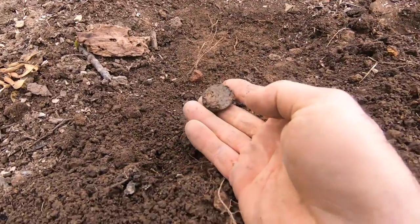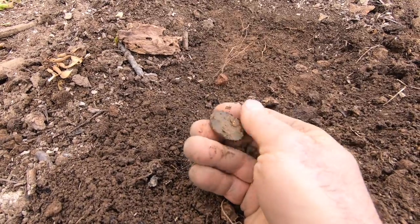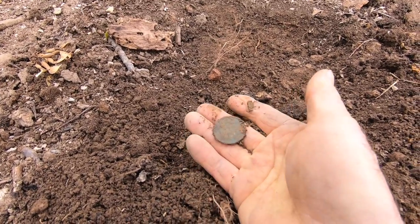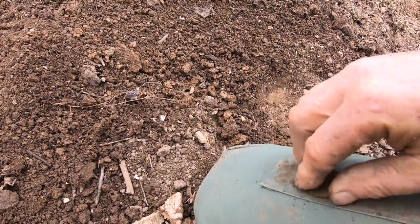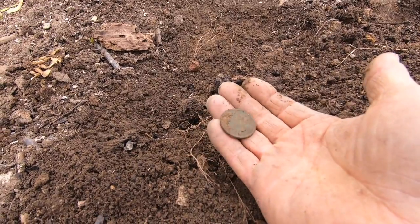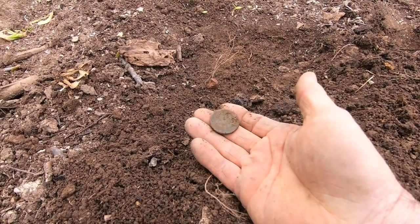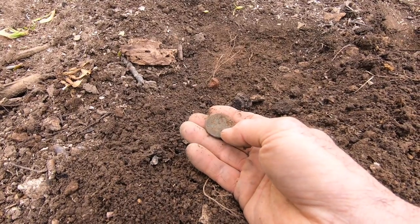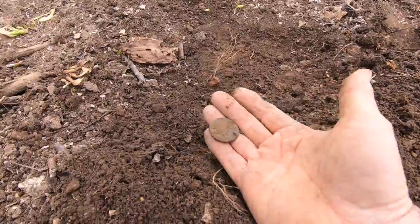That's a half cent. I do believe that's going to be an American half cent. Maybe it's a whole cent. It's been a while. That's awesome, dude. I shouldn't rub it yet. I'm not going to rub that off yet, but what we're going to do is put it in the little container. I think it says 1 cent. That's going to be nice. I'm going to get a good date off of that.